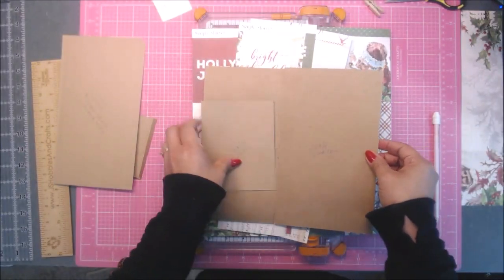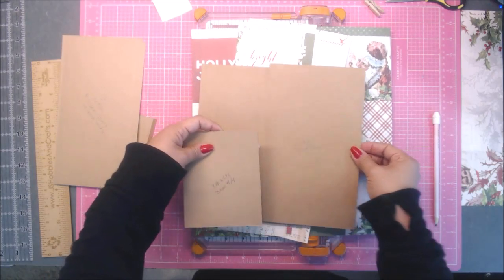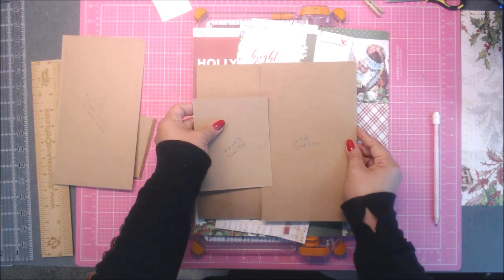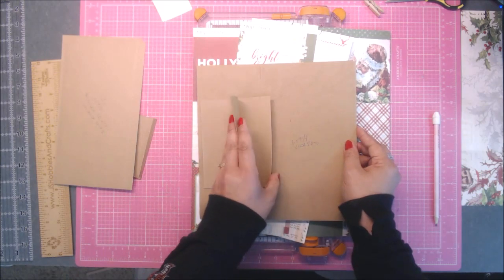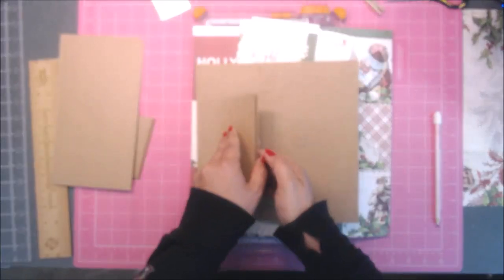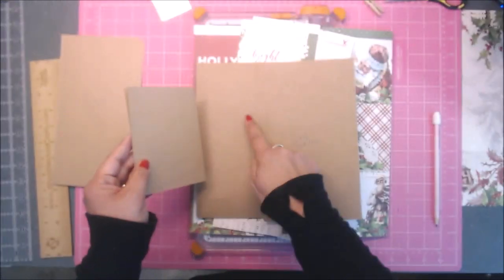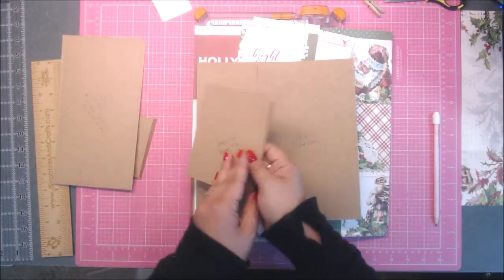So this booklet is going to be, this is going to be here. Sorry, can't get my words out right. And the book is going to go here. So we will flip open the book. You can actually stick some pictures in here. You will flip your book open like this, and then you can flip this open, and then in here we're going to decorate it with some paper and such.